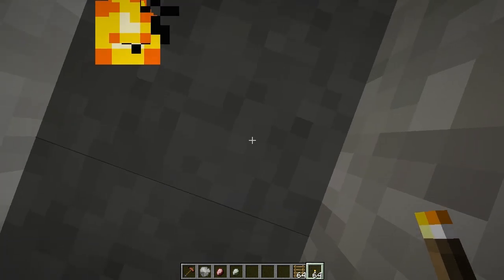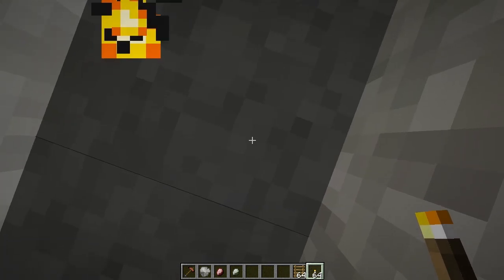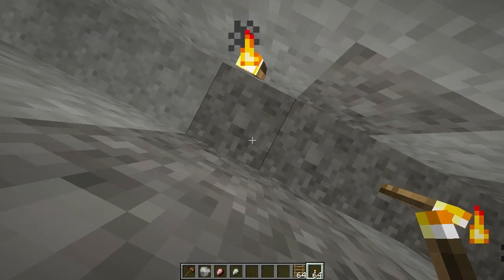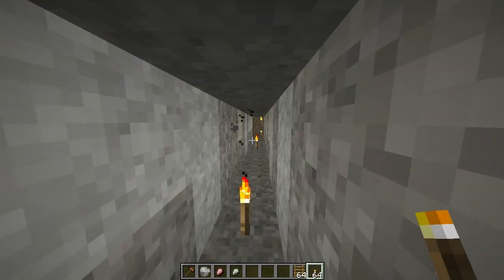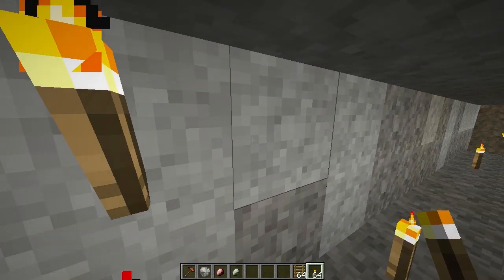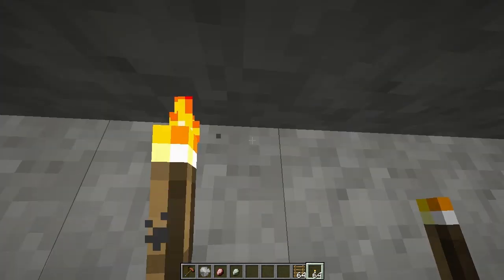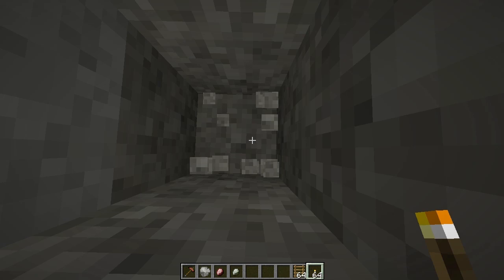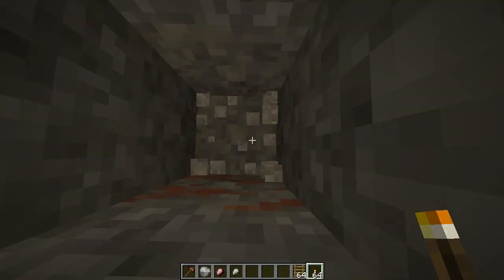So we know that we found the center point going both north, south, east, and west, and that it can't be above us because native copper doesn't spawn in chalk. So that must mean that the ore is directly below us. The prospector's pick has a range of 12 blocks in every direction centered around where you scanned. So that means that the vein could be no more than 12 blocks directly below us. 1, 2, 3, 4, 5, and there it is.